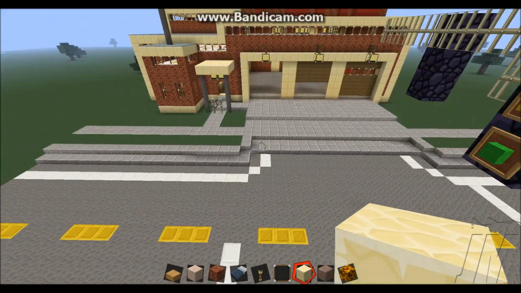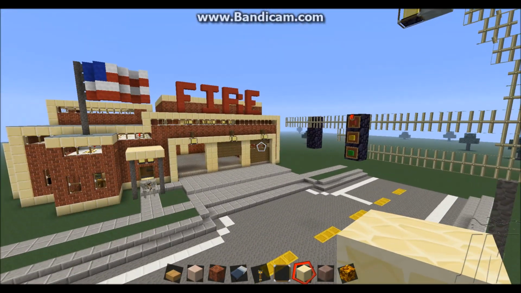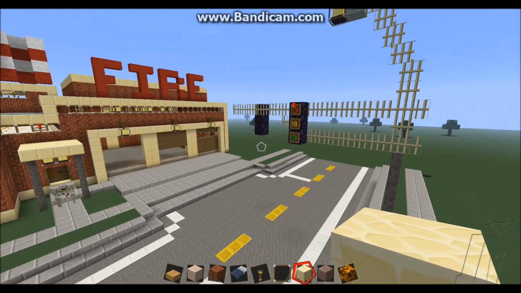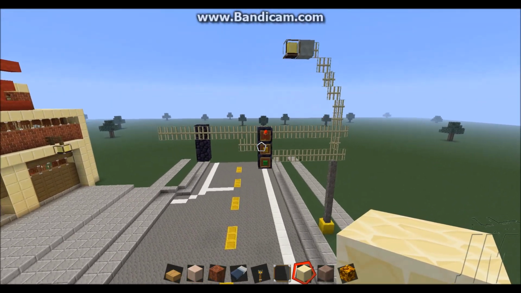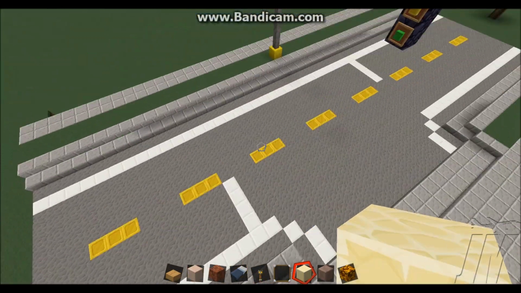And, oh, also my texture pack is... this is not the original, as I'm sure you could tell, but I will link it for you guys. Yes, I think the light pole turned out very well. I'm proud of myself for that, as well as the stoplights, both sides.